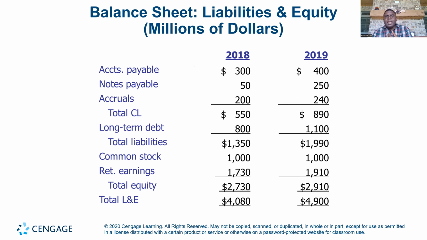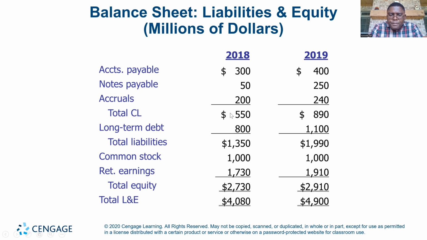All right, so we can analyze this liability and equity section of the balance sheet. The key question we ask here is, what effect did the expansion have on the liability and the equity of the company? So we've already seen that there was a huge expansion in this company as the company moved from 2018 to 2019. What we are finding here is that debt is increasing, which means that the company is using debt to finance the expansion.